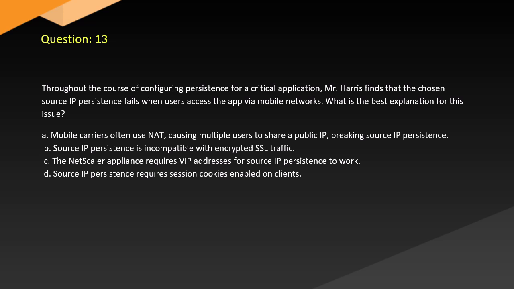A. Mobile carriers often use NAT, causing multiple users to share a public IP, breaking source IP persistence. B. Source IP persistence is incompatible with encrypted SSL traffic. C. The NetScaler appliance requires VIP addresses for source IP persistence to work. D. Source IP persistence requires session cookies enabled on clients.